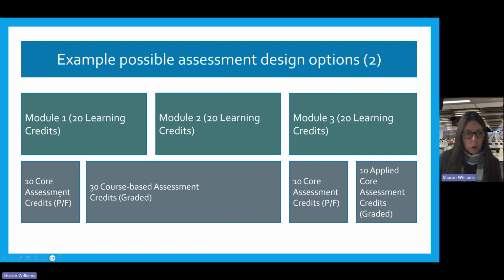What is the core understanding the students need to have in order to pass this, basic module understanding. And then you can have 30 assessment credits, which are for the course-based assessment, and that can be based on those 2 modules.